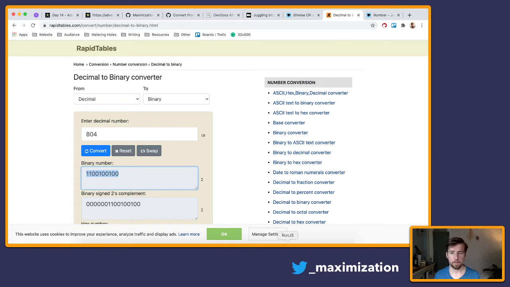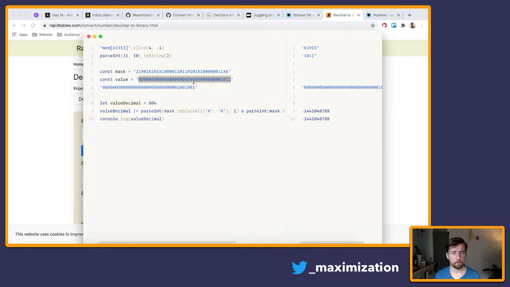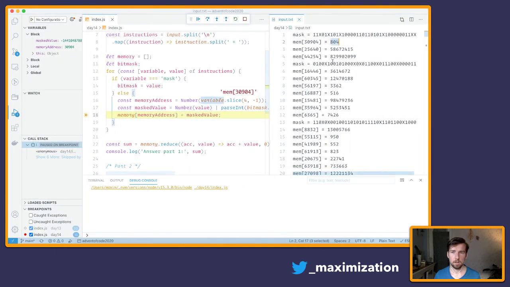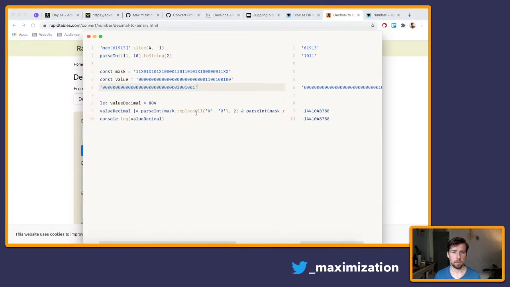This is our binary. Let's pad it. Okay, and then we have our mask, we have our value, and then we need to figure out the intermediate steps here.